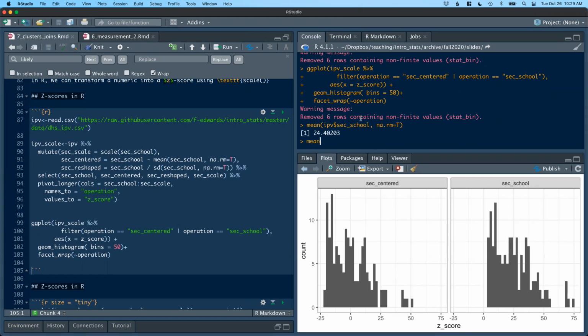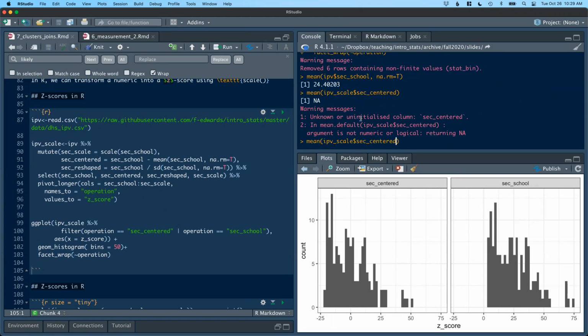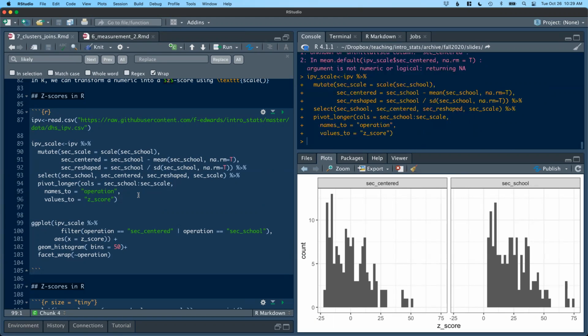So if we take the mean of IPV scale $ secondary centered, we'll see that it comes out to be 0. I gotta remove missings again. Whatever, it's 0. Sorry, but it is 0, I assure you. Okay, so that's a center, is we pick up and we move a distribution.